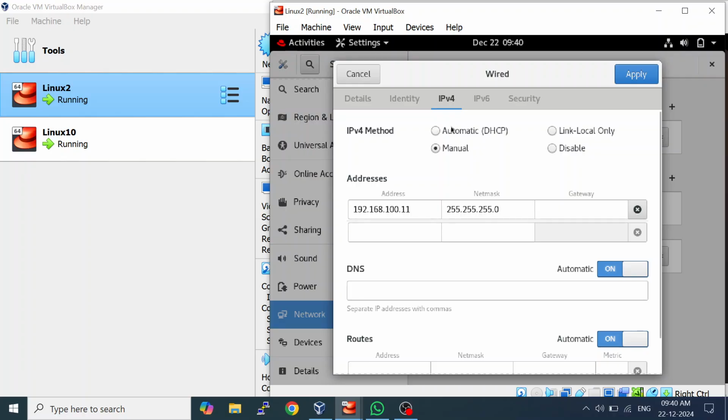In IPv4, if you want to use the internet, then you set it to Automatic. It will obtain the IP address from DHCP.